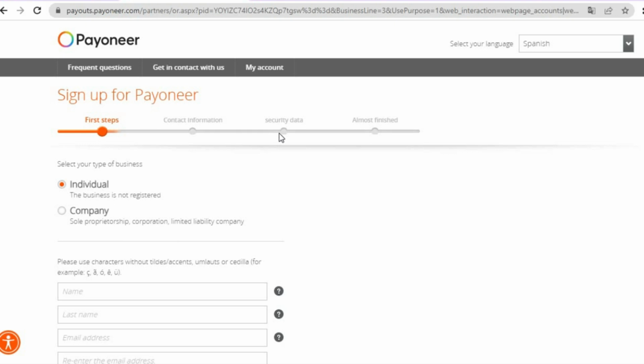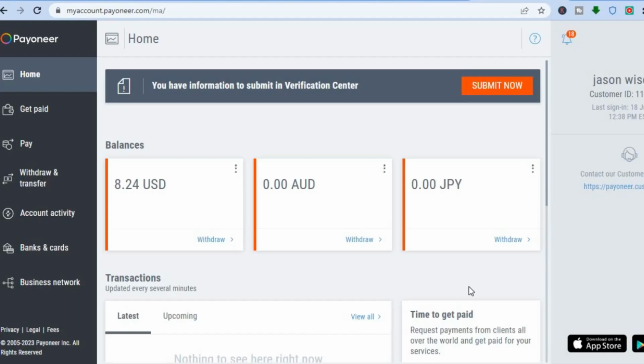You are going to quickly finish the rest of the information. Once you have done that, I'm going to show you how your dashboard is going to look and how you can quickly use it to do a transfer or start receiving payments. With the sign up process done, this is how your dashboard is going to look. So you can see from the left hand menu option, you have the home icon.